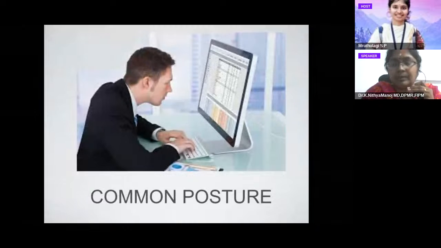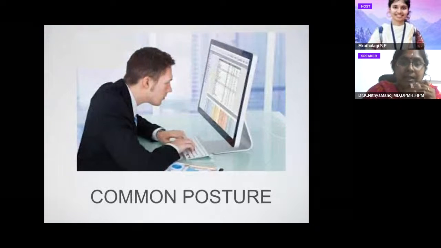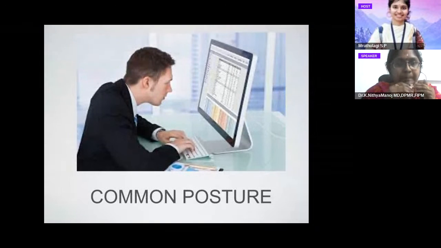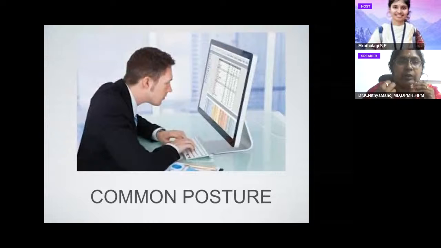So, I showed you the ideal posture for computing. But this is the common posture of computing. Around you, your spouse, or your friend, everybody on a PC and working. This will be the commonest posture, where they will strain not only their eyes, they are straining their back, neck, shoulder, and the arms. Right?